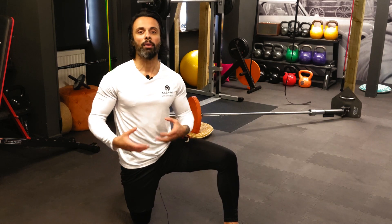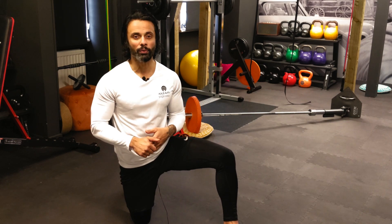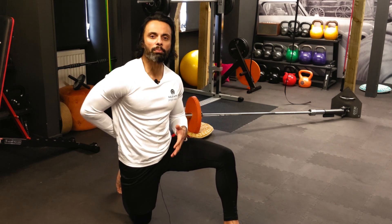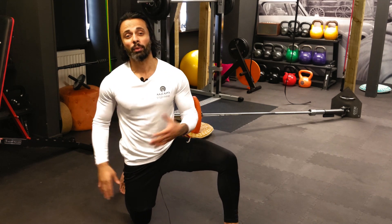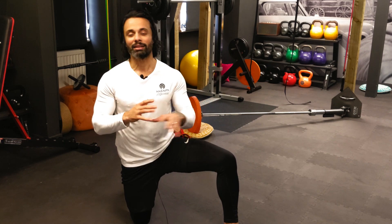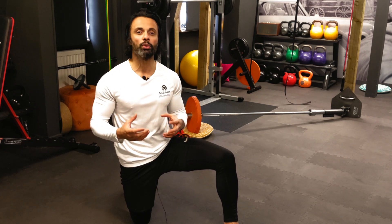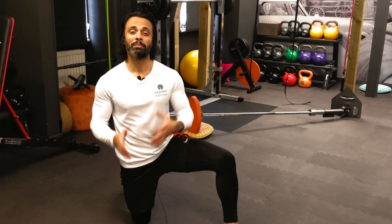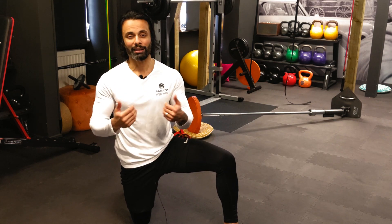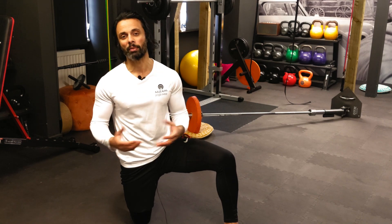I also do the exercises later in the afternoon to make sure that hours of sitting at a desk isn't starting to catch up with me and affect how I feel for the rest of the day. Adding these two exercises to my daily routine has completely changed my physical life. For those who know me, you know how long I've suffered with back pain — a lot of the time because my pelvis tips forward and puts pressure on my lower back, and I was also ill-advised to stretch the spine. That's not what you want to do. Mobilize with gentle movement, stretch your hips, and over time look to stabilize the spine through strength and stability work rather than excessively bending it.